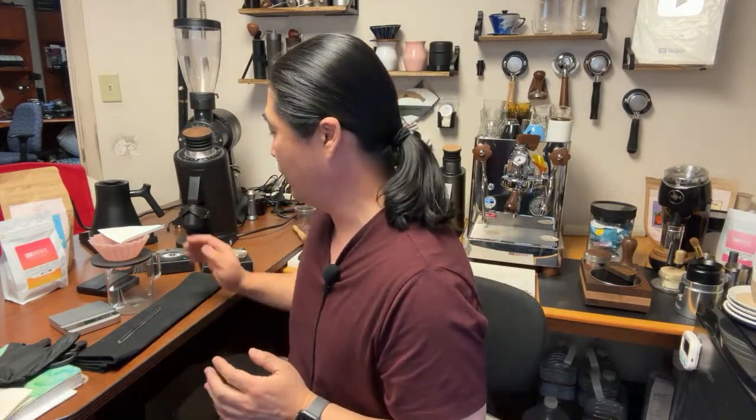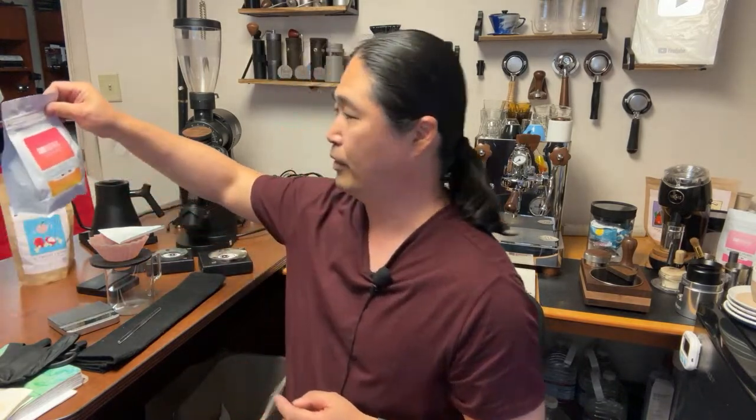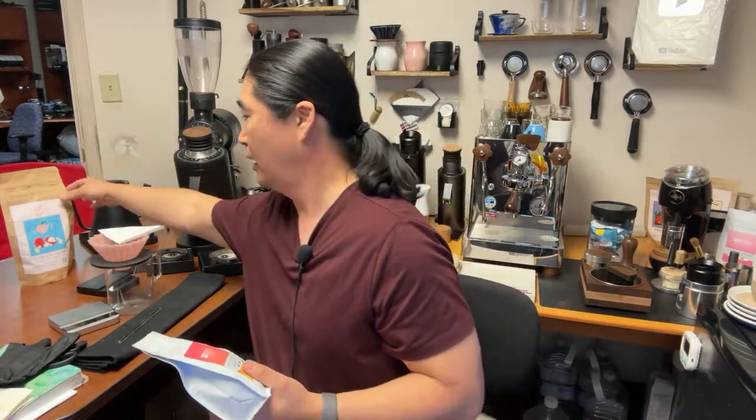Let's brew some coffee right now. I'm going to be using the Origami dripper. I got a new coffee from Brent at Good Brothers — it's called Colombia Finca La Flores. This is an anaerobic natural process — I consider it highly processed, so it's going to give you a lot more interesting tasting notes. If you're into washed Ethiopia, this is the complete opposite. I have a 25% coupon code for Good Brothers Coffee and a 10% code for Hydrangea — I'll put the link up when I'm done.